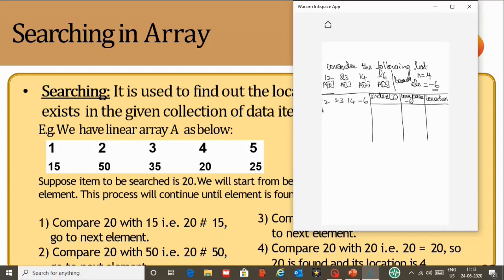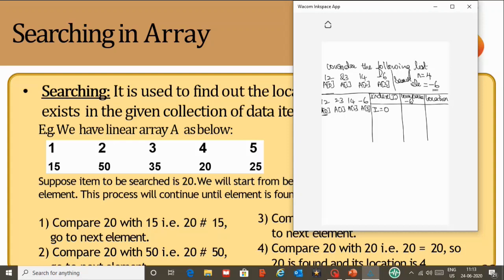This is A of 0, A of 1, A of 2 and A of 3. Now, what is the index value to begin with? I have to compare it with the 0th element, correct? So, to begin with, the index value will be 0 because I am comparing it with this element.